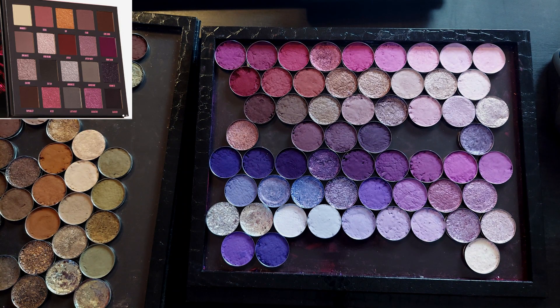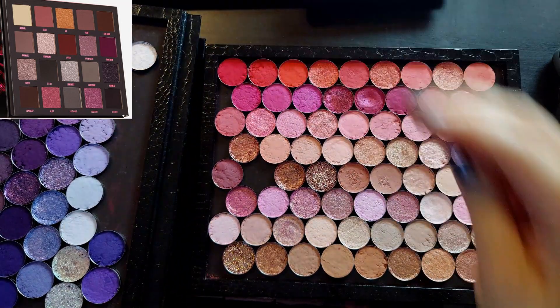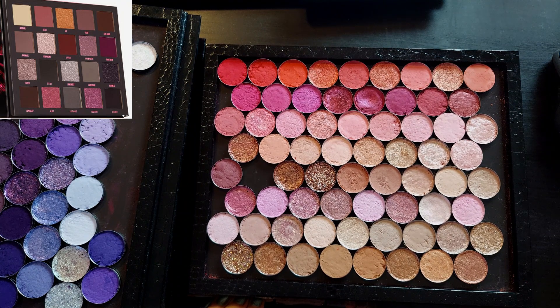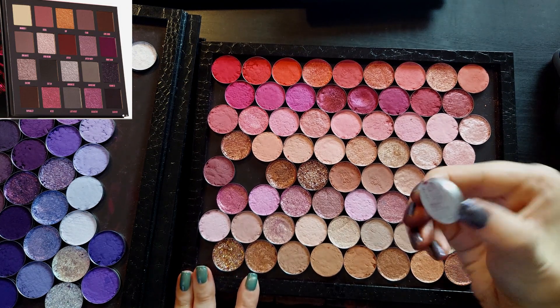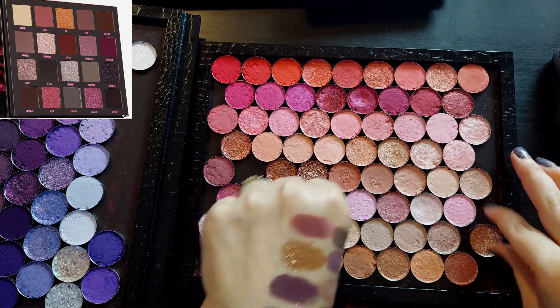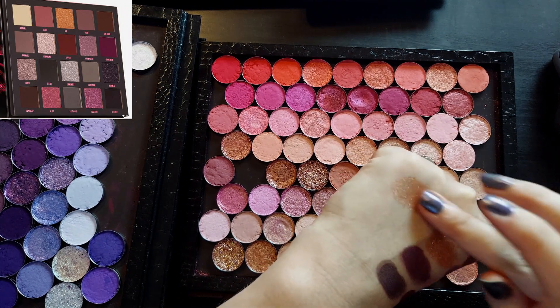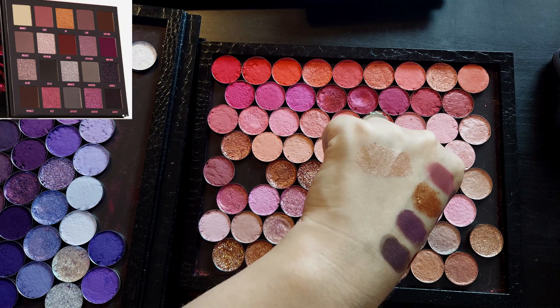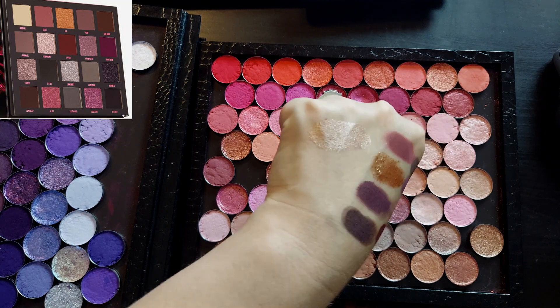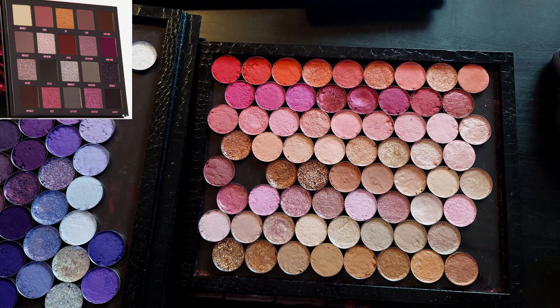Then we have Girlfriend, which is described as a frosted light pink shimmer. In the swatch photo it doesn't look super pink — it looks like a ballet slipper pink, almost. This is Cocoa Crush from ColourPop's Going Coconuts Palette. That looks pretty spot on, actually — I think that would be pretty perfect. Let's do it.